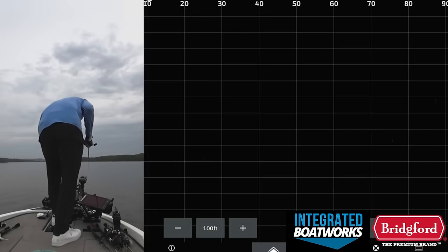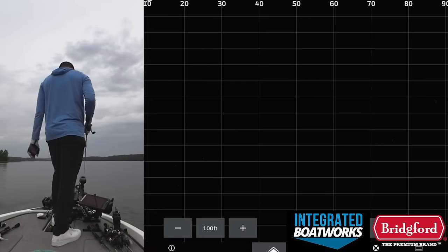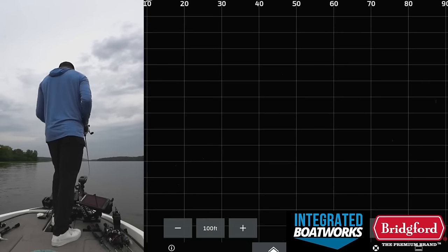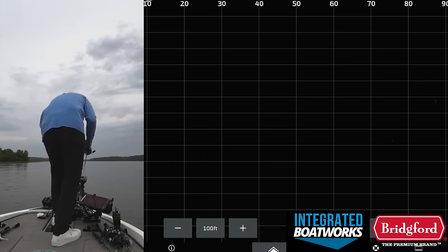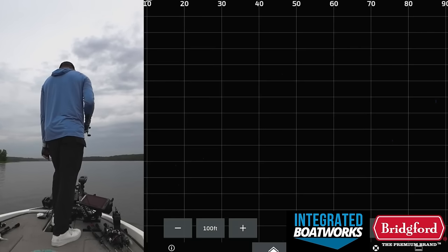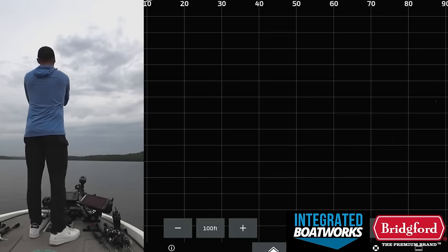A lot of times you just need to find fish that will actually bite and are aggressive and stuff that works. And I prefer to graph spots and find stuff that's working in the moment, even if it's running a bunch of community holes, rather than trying to find the needle in the haystack, because that can take forever to do, one. Two, when you do find that needle in the haystack, a lot of times those fish are only there for that moment, and it's just not always worth the effort to go find that.